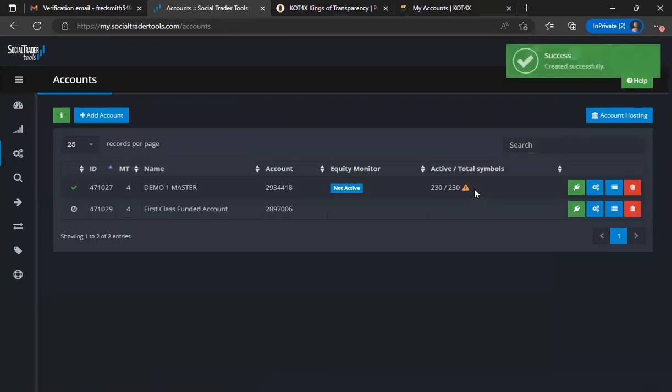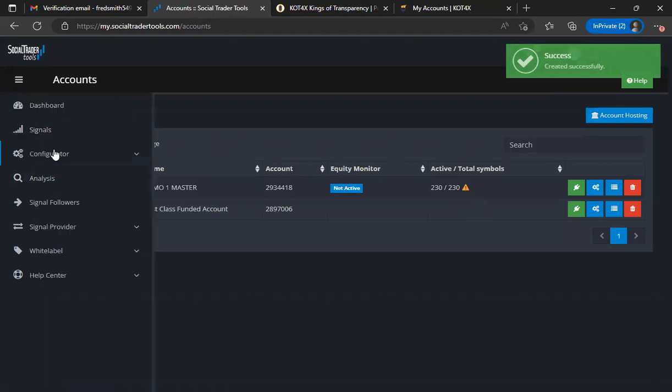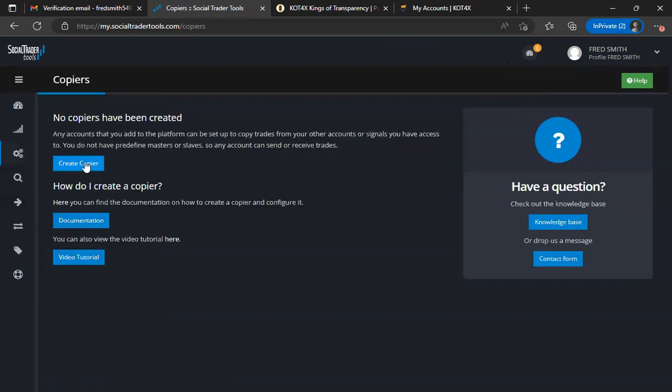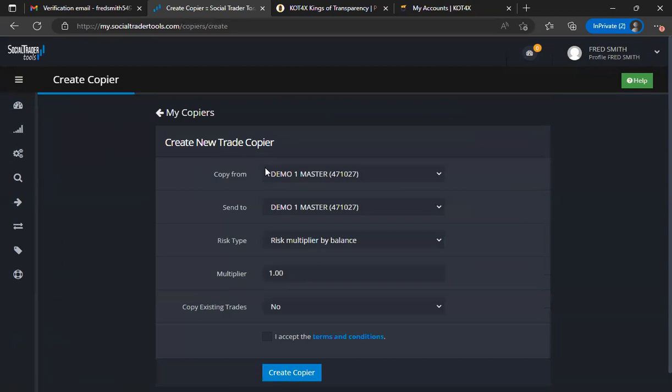All righty. So from here, what we're going to do is we're going to go to configurator, and then we're going to go to trade copier. So once you click on trade copier, they're going to say create copy. And that's what you're going to want to basically choose. So copy from is going to be your demo account. Make sure it's your demo account on copy from.